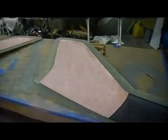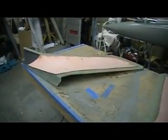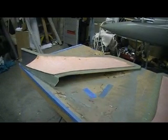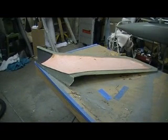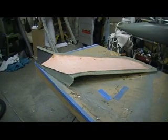Alright everybody, I got my wings all vacuum-bagged, trimmed up, and they came out good. These are some of the nicest ones yet. They just came out real good, but I had to stay up and trim them. It was about 1:30 before I finally went to bed. That one over there took so long — I was scared to leave that electric blanket on there too long. I didn't want it setting up hard because I fought cutting and trimming one of them elevators when I let it set too long. So I didn't let the electric blanket sit on there very long — about midnight I think it was ready.